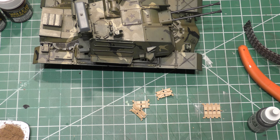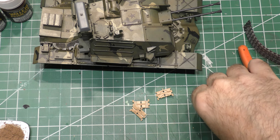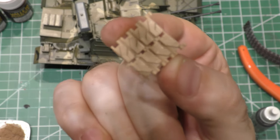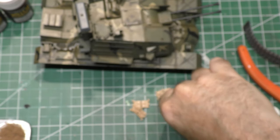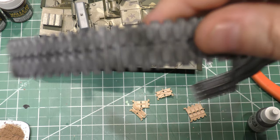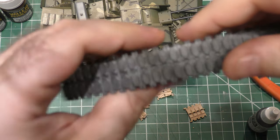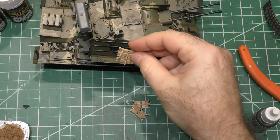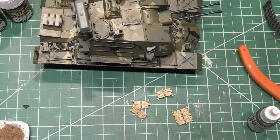Get them all ready, and then you know what I just realized too? We've got the wrong pattern. They gave us the wrong pattern extra track links to go on with these tracks. So you know what we're going to have to do? Look at the track pads here versus the older style track pads. We're going to have to make sure that all of them are positioned in so that nobody can see. But this is what the kit gives us. And the truth is, I don't have any extra tracks for this. So it's all right. We'll make do. Mistake with the kit, but we'll make do.